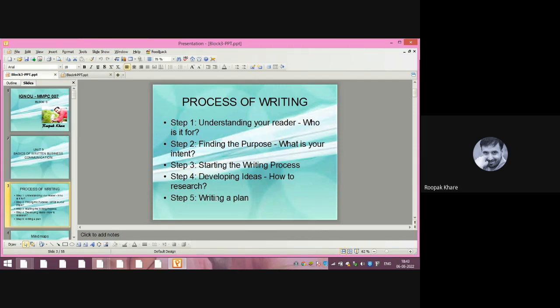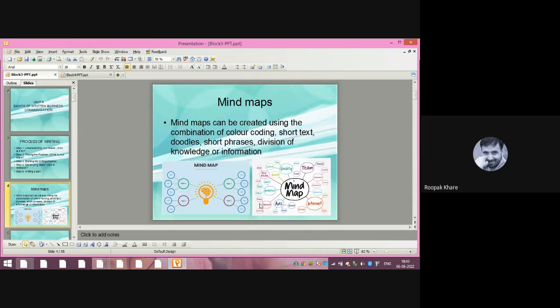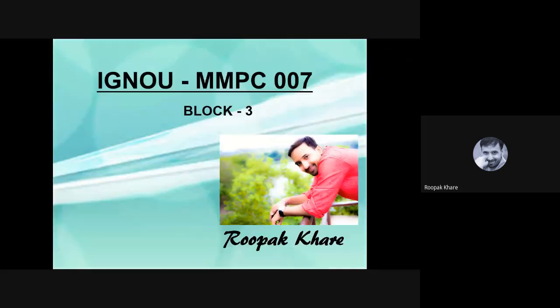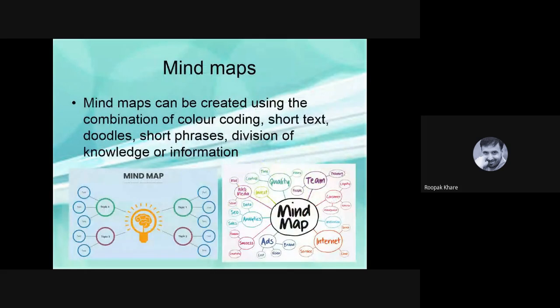Then comes writing a plan. What comes earlier, what comes later, all those things. So a plan has to be there. Now when you talk about these plans, there's something called mind maps. I hope you're following me. Now mind maps, a very interesting concept, right? In this concept, you draw the things pictographically on a piece of paper or maybe digitally, and you connect them through arrows, dots, in the form of a flow chart. This helps you.